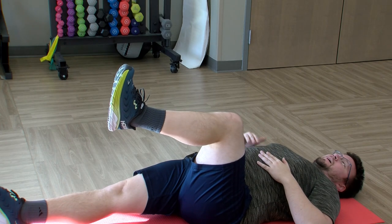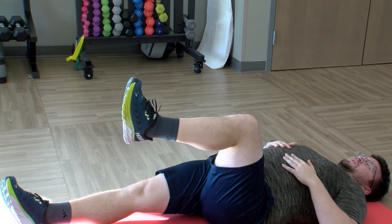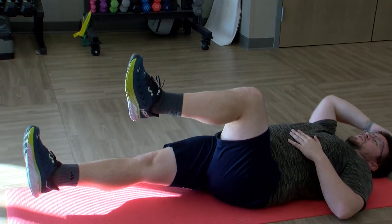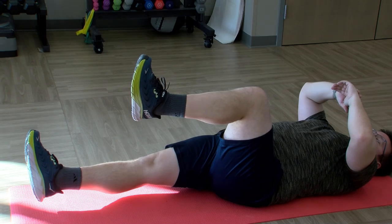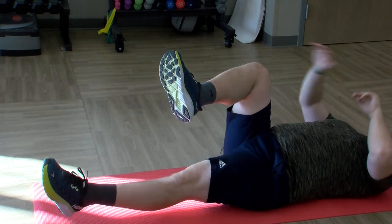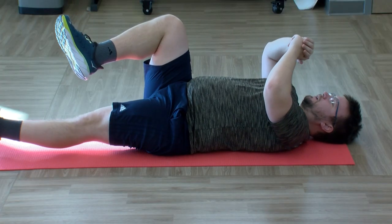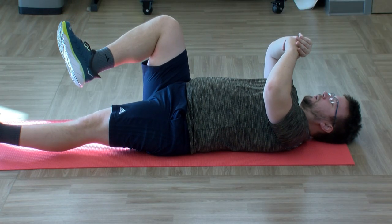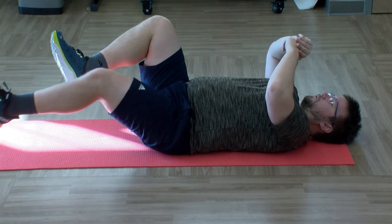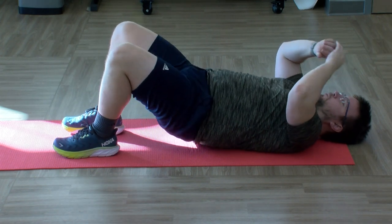Extending that right leg out, right heel close to the ground. If you want to modify this one, you can drop that right heel onto the ground. But if you want to make it harder, keep that right heel off. Switching sides. Right leg back to a leg hold, left leg extended, left heel close to the ground. Back to a leg hold, drop the feet, bridge hold.